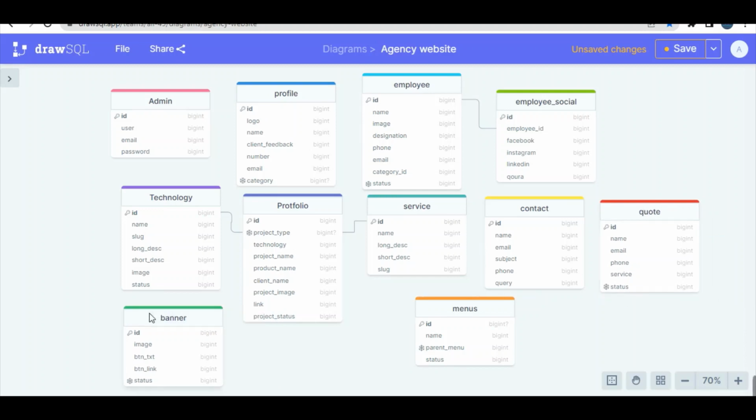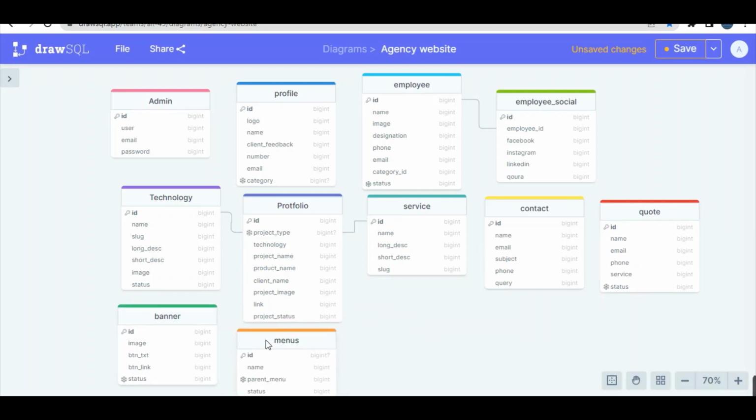It's our schema design, all the tables we need in the agency website: admin panel, profile, employee table, employee social media, technology, portfolio, service, contact, quota, banner, menus. Not only for this website, any website you create, you have to design this schema diagram and then start coding. It will help you a lot.